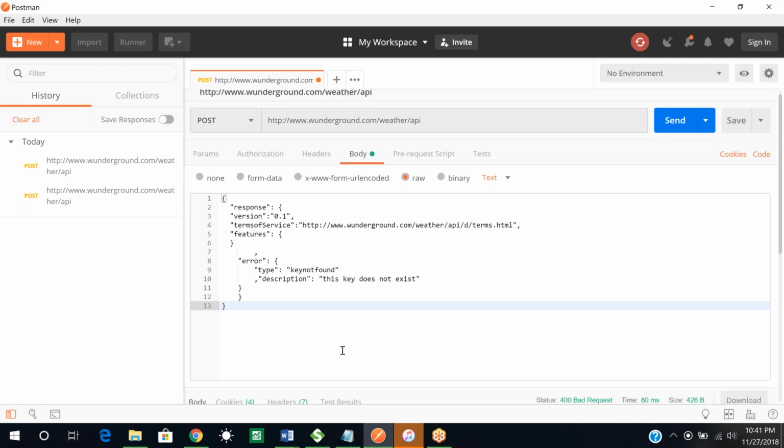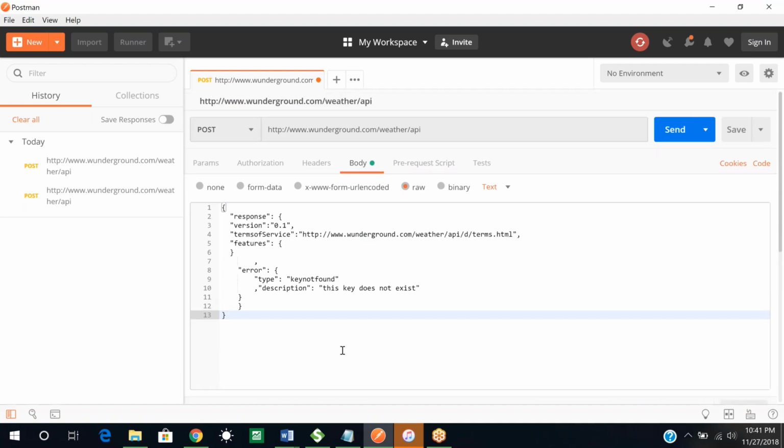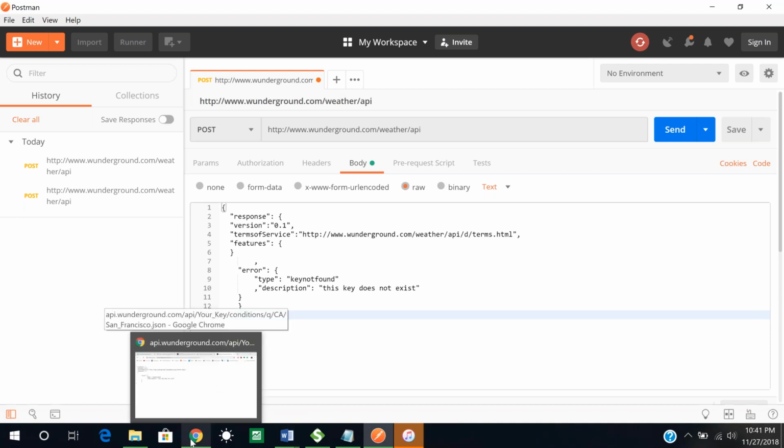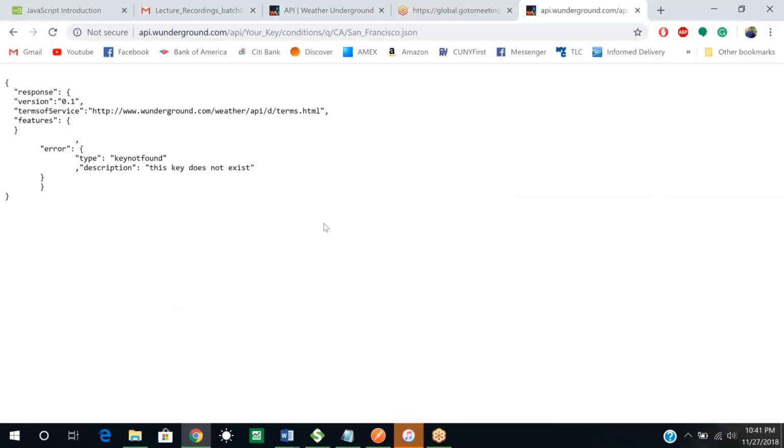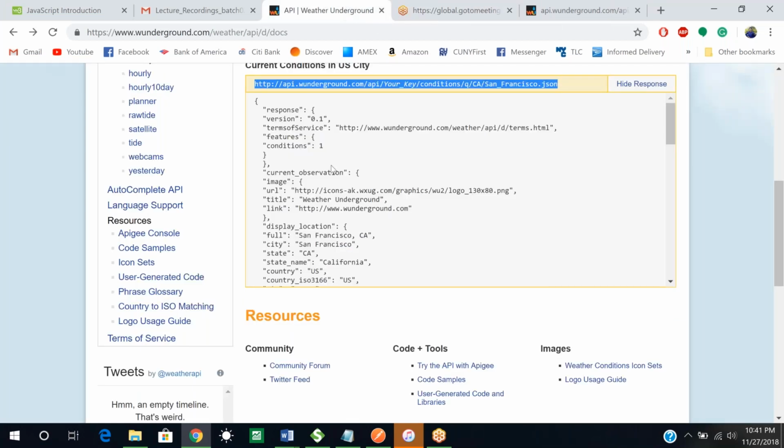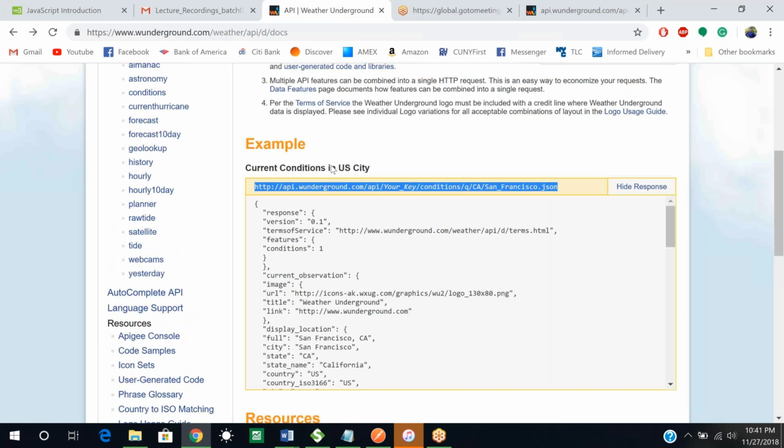So theoretically, this is what you have to do. And I will show you how to automate it when we use Selenium WebDriver and Rest Assured. That is easier than manual testing for web services. Automation is easier. Okay, let's see one more example. If it works, fine. Otherwise, we'll close today's session, and I will start Java directly in the next session. Okay, go back to the Google results and see if we can get more examples.